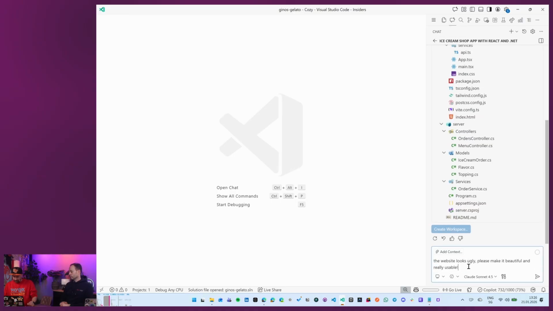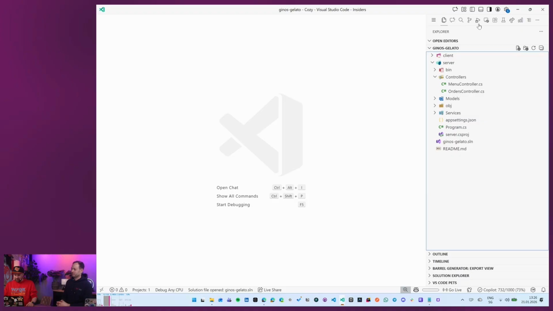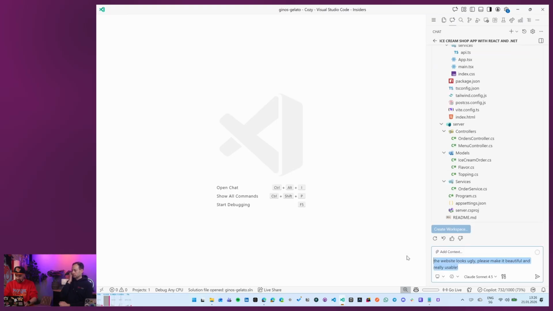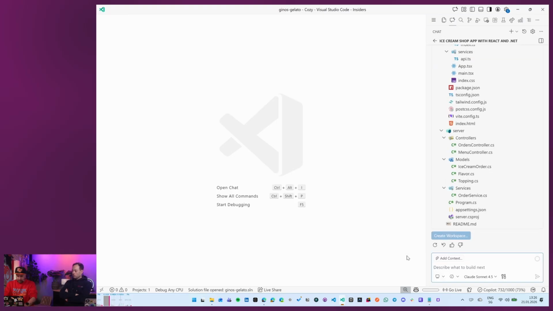Should we show it first? I can try. I don't know if it runs, of course. But first of all, we need to ask something, because now, as you can see, I cannot launch the application. I need to run the application manually. But in this case, I can go here and ask it to create the task to launch the project. Let's see what happens.